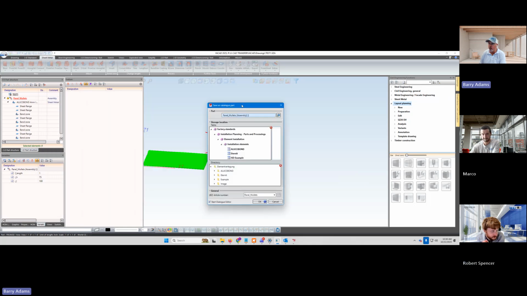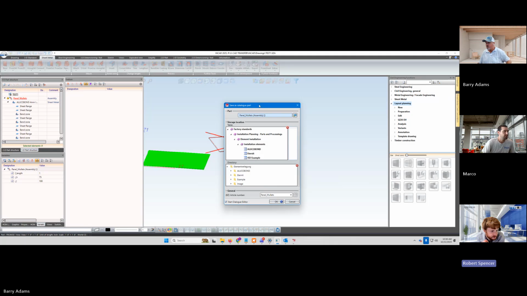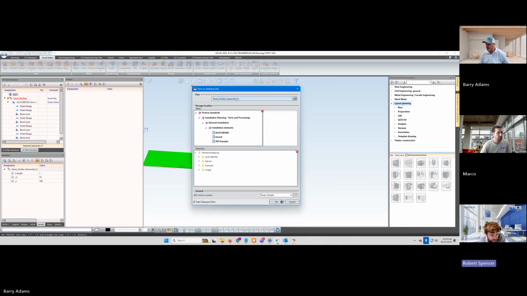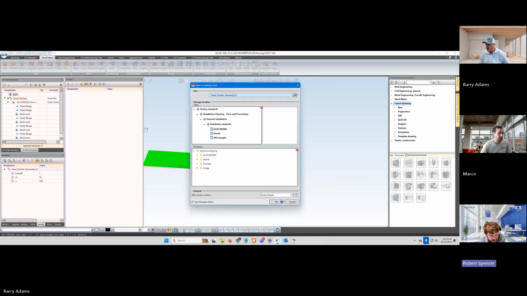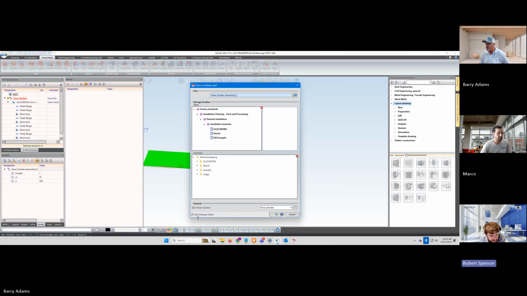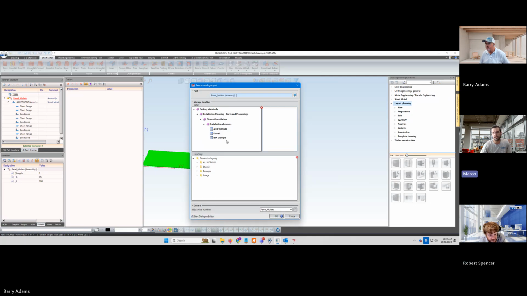Save as catalog part. So this is step one for saving it. Who can remind me what the two parts of the catalog are? You've got your material library and a profile library. Not quite.